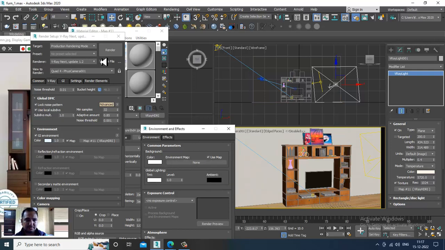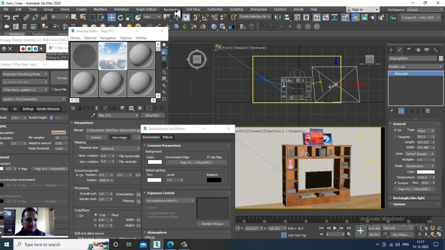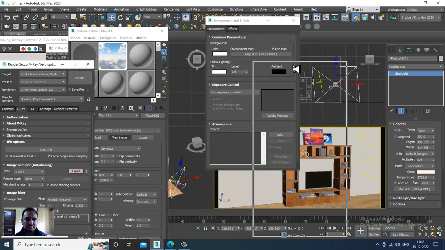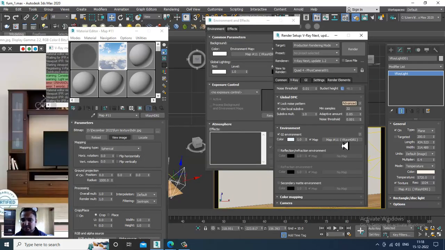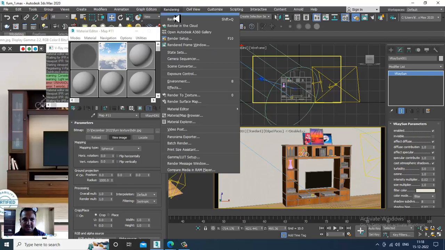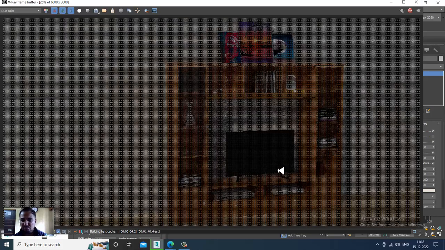Into the environment, again I'll drag this, go into rendering, render setup. It's very important what kind of map you are taking over here. Clear it, drag this again over here, and let's render it. I think now it looks much better.